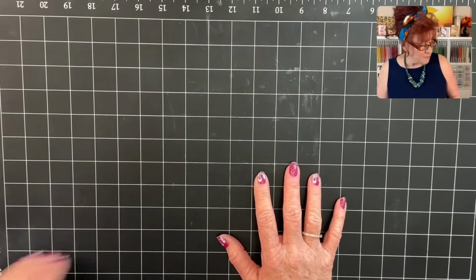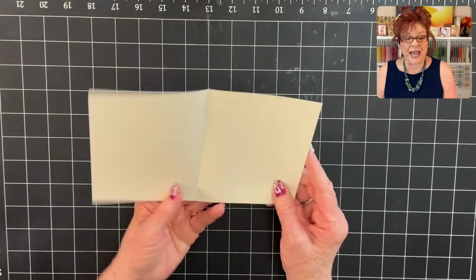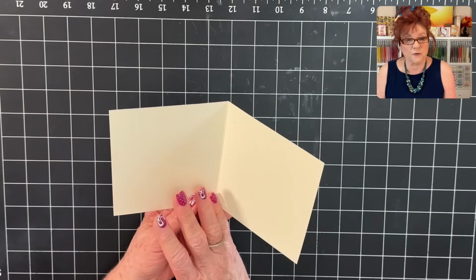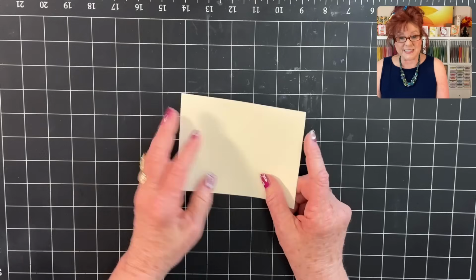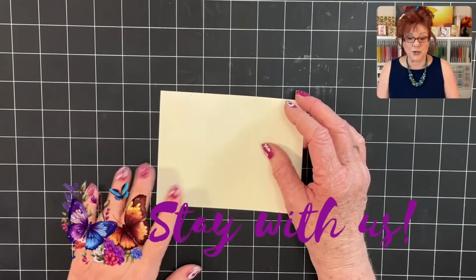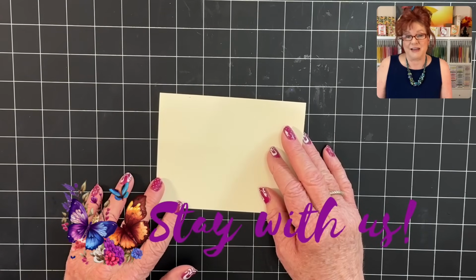We're going to go ahead and make the card first. Now, I just took an 8.5 by 5.5 cardstock and I scored it at 4 1/4. This is going to be a landscape card. And stay tuned because we have a special announcement at the end.